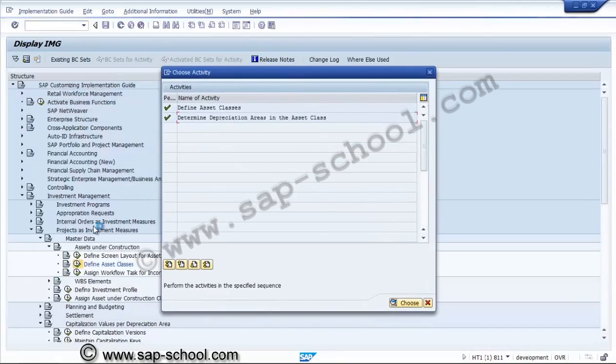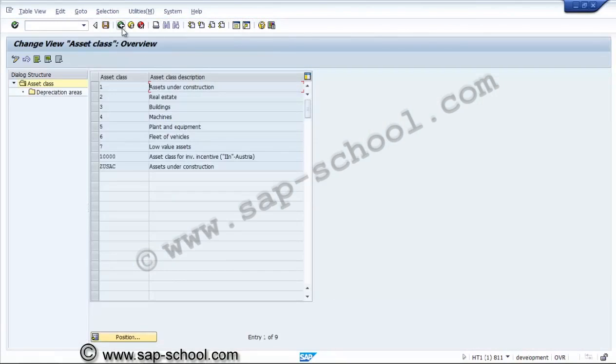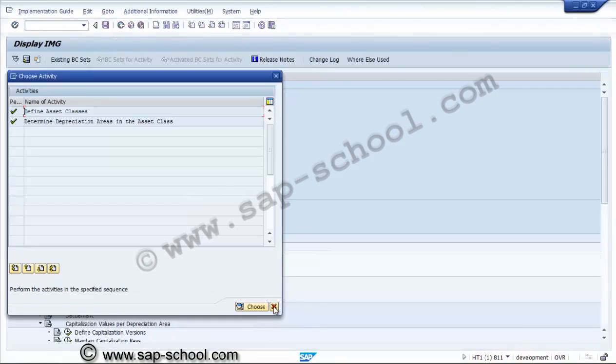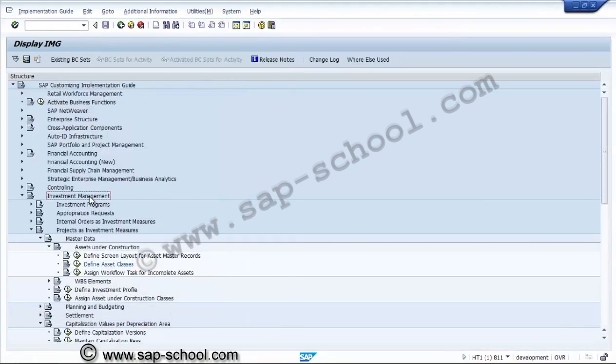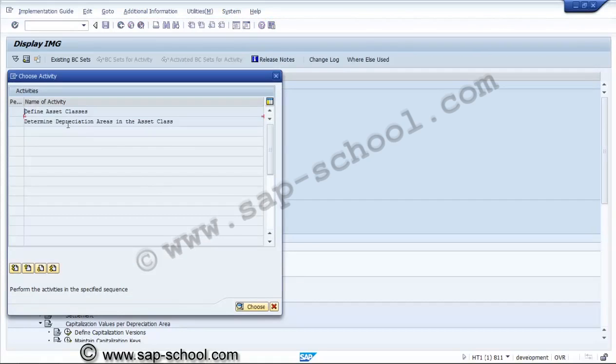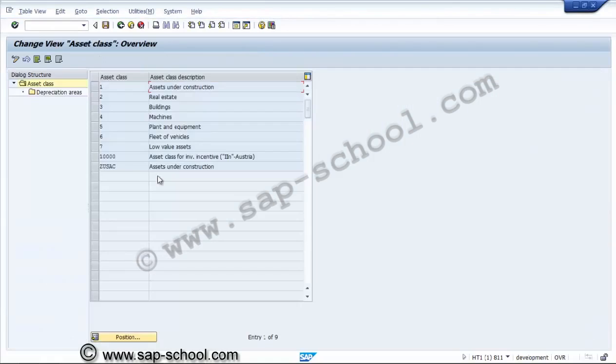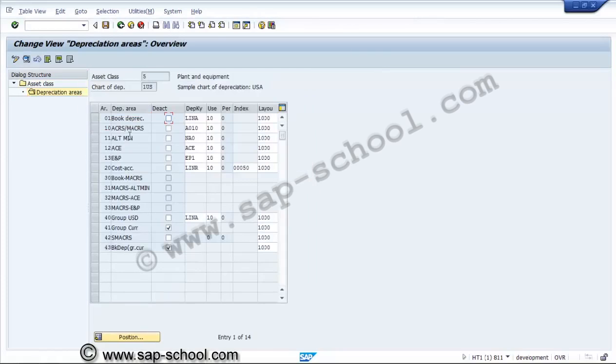This is under investment management, project as investment measures, master data, asset under construction, and define asset class. Now determine depreciation areas in the asset class. Now we are taking the class as 5. Here the 42 area is not there, so it needs to be activated.